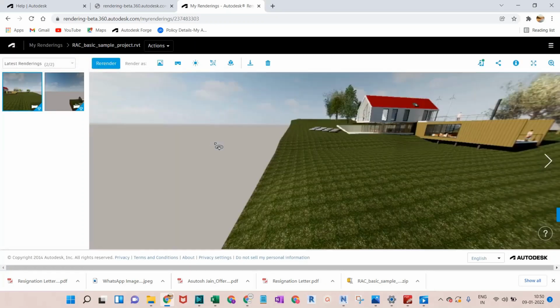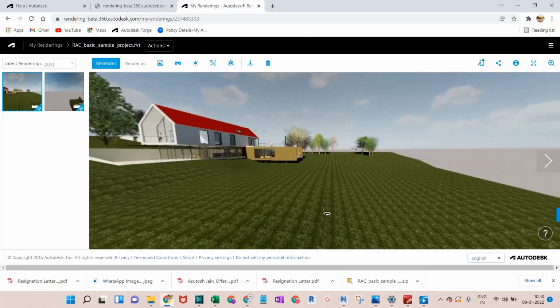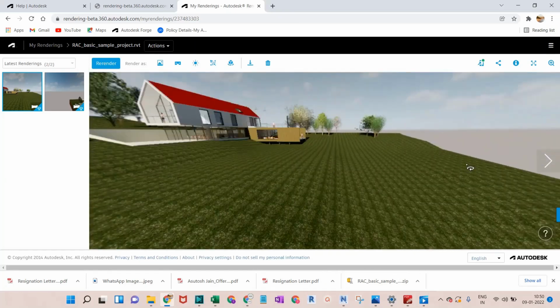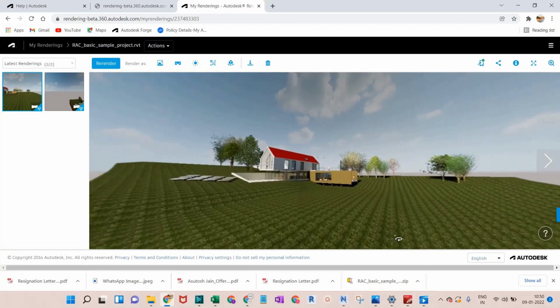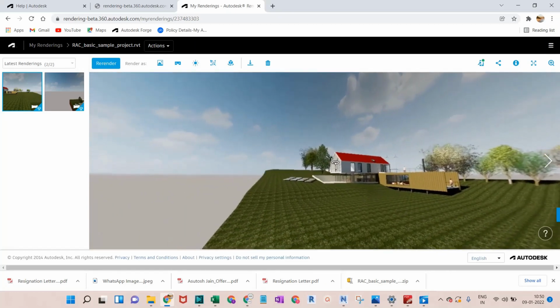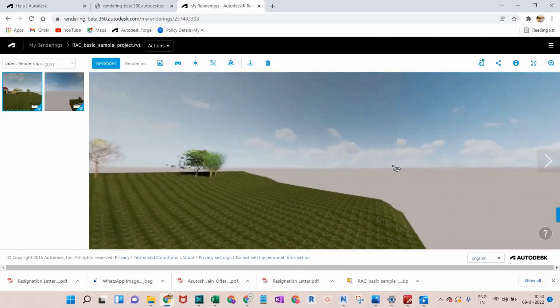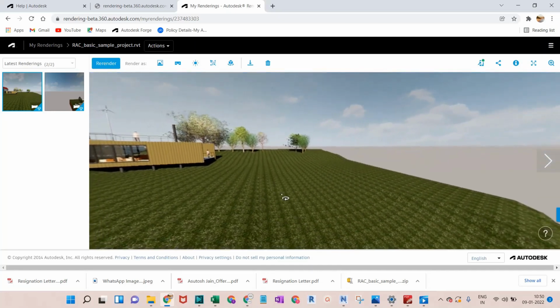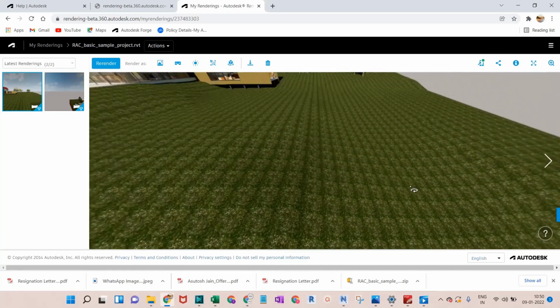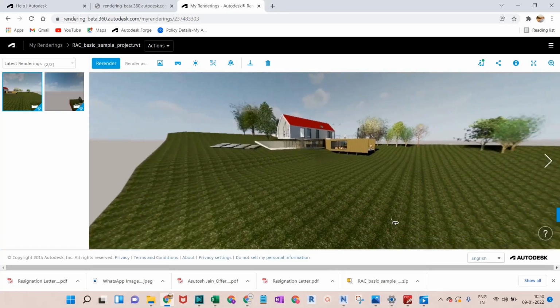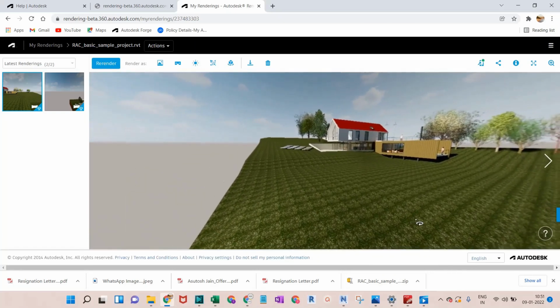If you did not check how we have rendered from Revit, you should go and see that particular part as well. Right now, this we have done for a different model in Revit, and the sky we have added in the Revit rendering process, and the material as well. This is a good quality render that we have done in Revit in a detailed manner, so you can check that out as well.